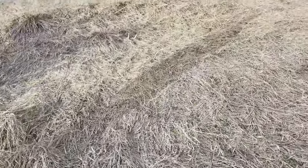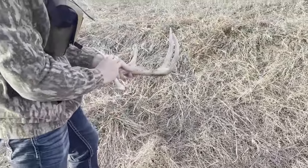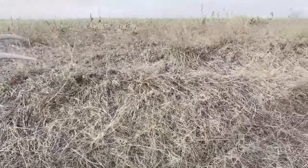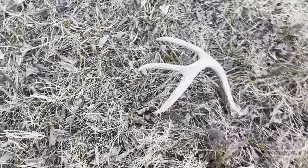So stick with us. All right, well, we're walking back to the truck. Kate's got a little one. And here's an old one sitting in the grass. That's a big six pointer. All right, well, we're almost back to the truck. All right, I spotted a pretty good one, it looks like. Getting pretty close to dark. Decent 8-point side, it looks like.